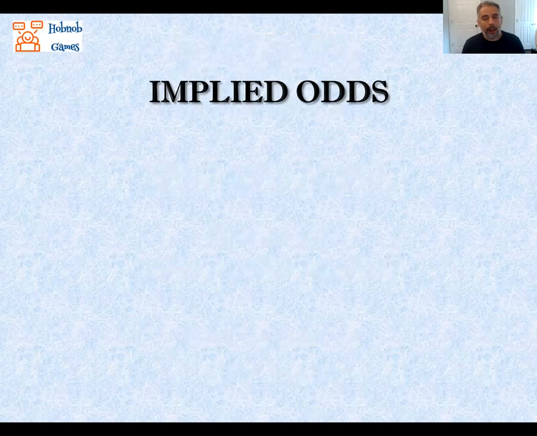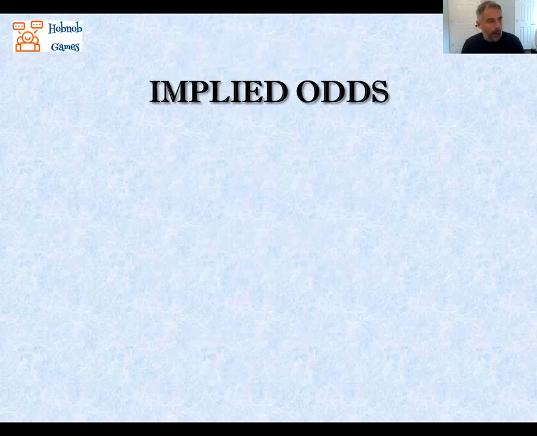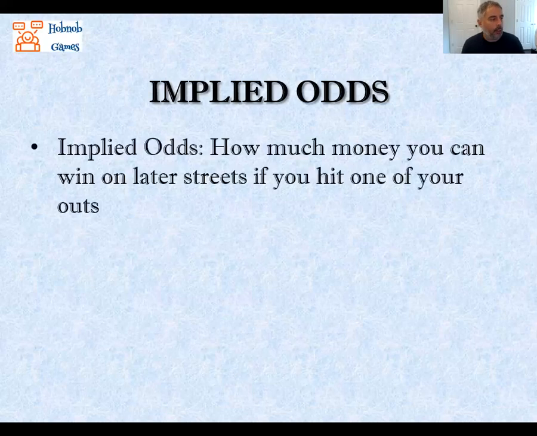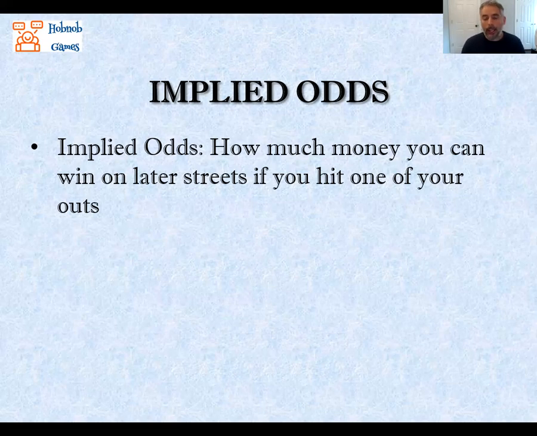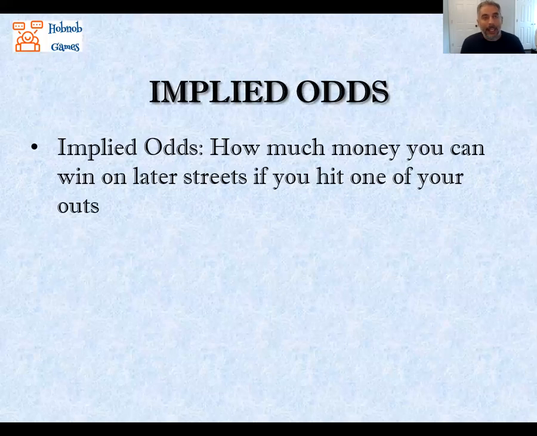Today we're talking about implied odds. In our beginner series, we talked about direct odds and how to calculate direct pot odds, but today we'll be talking about an extension of this — implied odds. Implied odds refers to how much money you can make or win on later streets, the turn and the river, if you hit one of your outs. You're in a situation where you have a draw and you don't have the correct pot odds to make a profitable call, but if you make your draw — a straight, a flush, or whatever — how much money can you make on later streets to make up for that lack of direct odds?